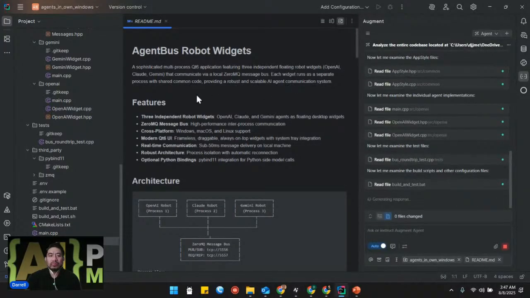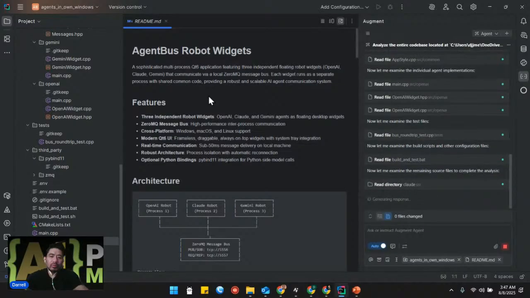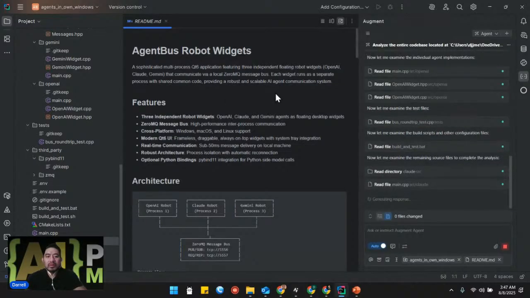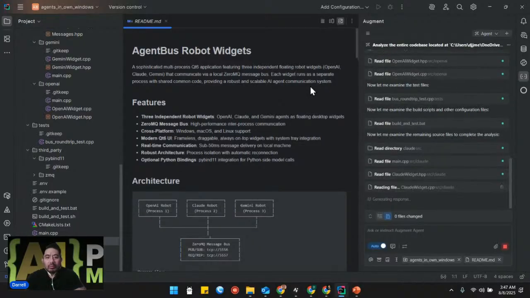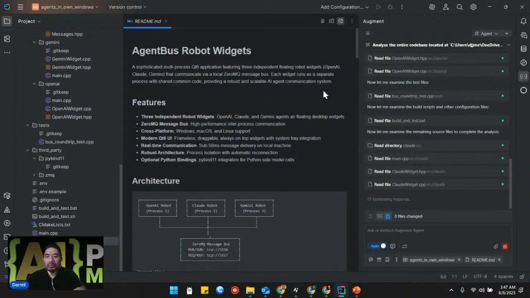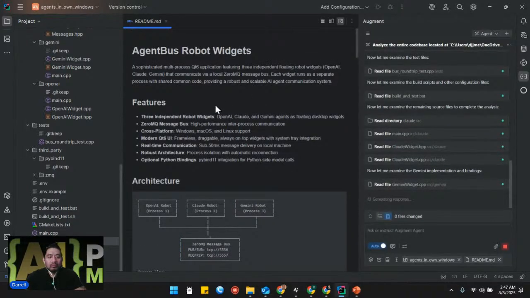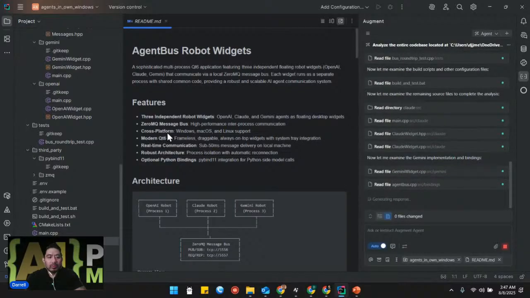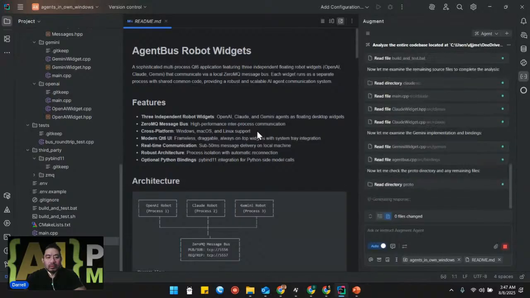Each widget runs a separate process with shared common code, providing a robust and scalable AI agent communication system. Right now, I'm kind of skeptical on if this will work, but I have faith. So features are 3 independent robot widgets, and a ZeroMQ message bus, that's the phone lines between the 3.